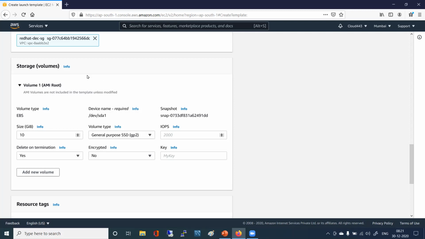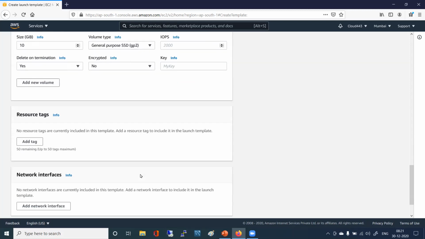And there is another volume 3 also mentioned. Yeah, you can remove the other volume. Just don't remove this AMI root volume. We have only this AMI root volume. Okay, good. So just keep this EBS AMI device root. This will be 10 GB. It says 10 GB for me automatically. Perfect. So come down.